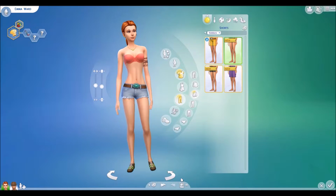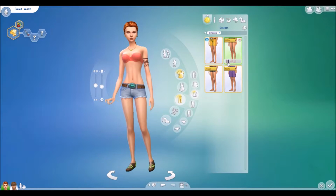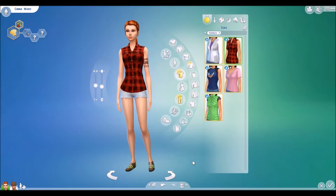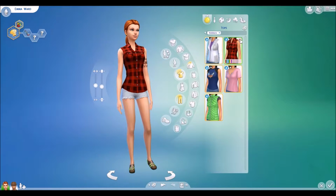Of course. And if I didn't tell you earlier, this is a random character I generated, so I didn't know she had tattoos on her. But yeah, the Daisy Dukes. Let's put on this top with it. See, that looks cute together. If you were doing that type of look for your character.